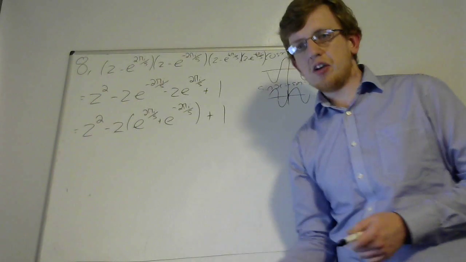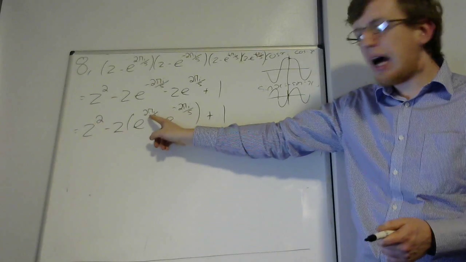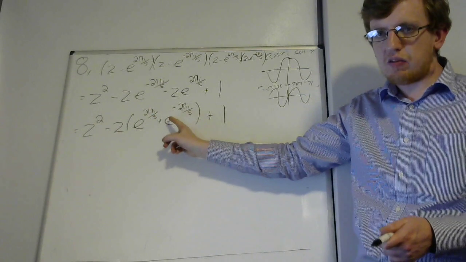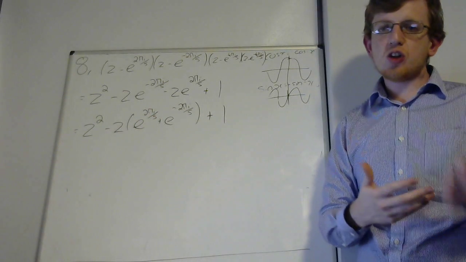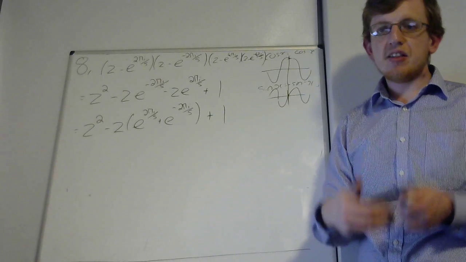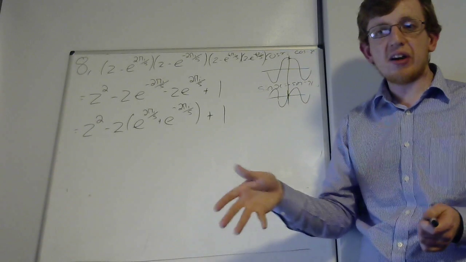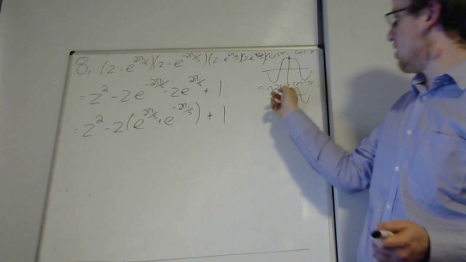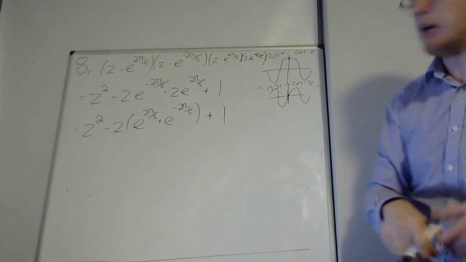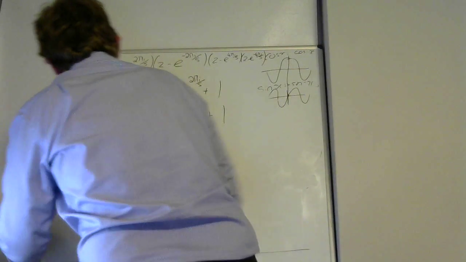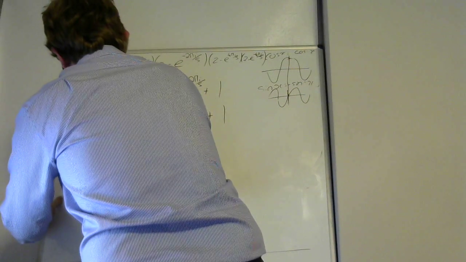Now this is really good, because I've got e to the power and e to the negative version of the power. So if I write that in its cos sine form, the signs are going to cancel out, because I've got a sign of a plus and a sign of a minus. And as we can see, those are opposites of each other, so those will cancel out. So that's what I'm going to do next, write it out in its cos theta plus i sine theta form.